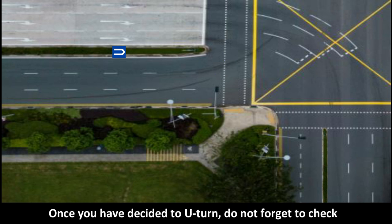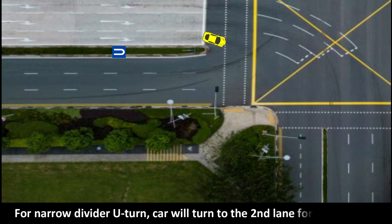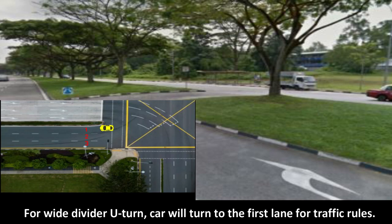Once you have decided to U-turn, do not forget to check your blind spot on the right side. For narrow divider U-turn, the car will turn to the second lane for traffic rules. For wide divider U-turn, the car will turn to the first lane for traffic rules.